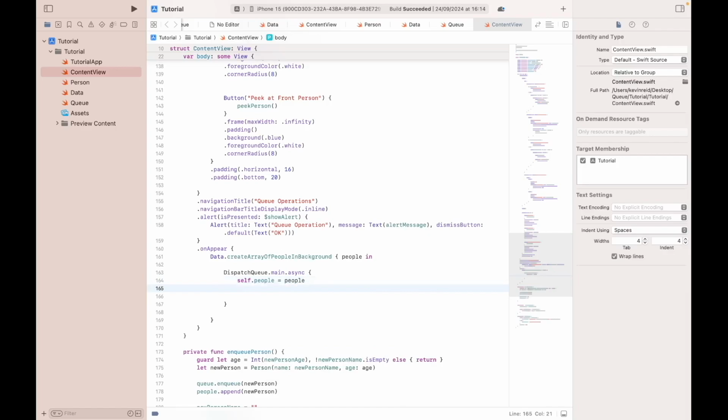So we initialize our people array, and now we will initialize our queue using a people array.